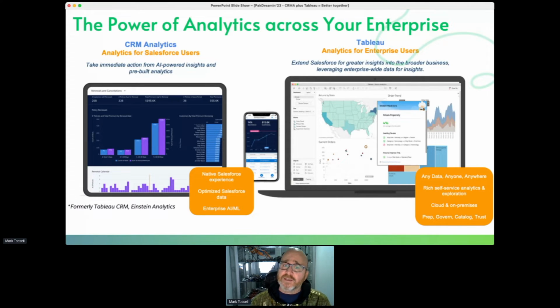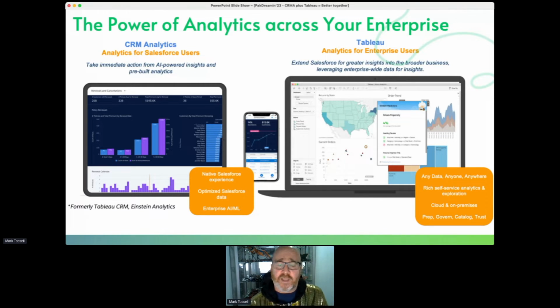Tableau, on the other hand, is data from anywhere, data to anywhere, and data for anyone. So the key difference, at least in this level of conversation, is that CRM Analytics is for Salesforce users.